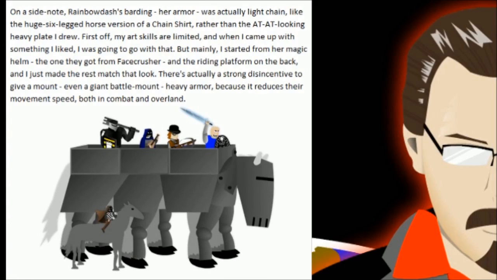On a side note, Rainbowdash's barding, her armor, was actually light chain, like the huge six-legged horse version of a chain shirt, rather than the AT-AT looking heavy plate I drew. First off, my art skills are limited, and when I came up with something I liked, I was going to go with that. But mainly, I started from her magic helm, the one they got from Face Crusher, and the riding platform on the back, and I just made the rest match that look.